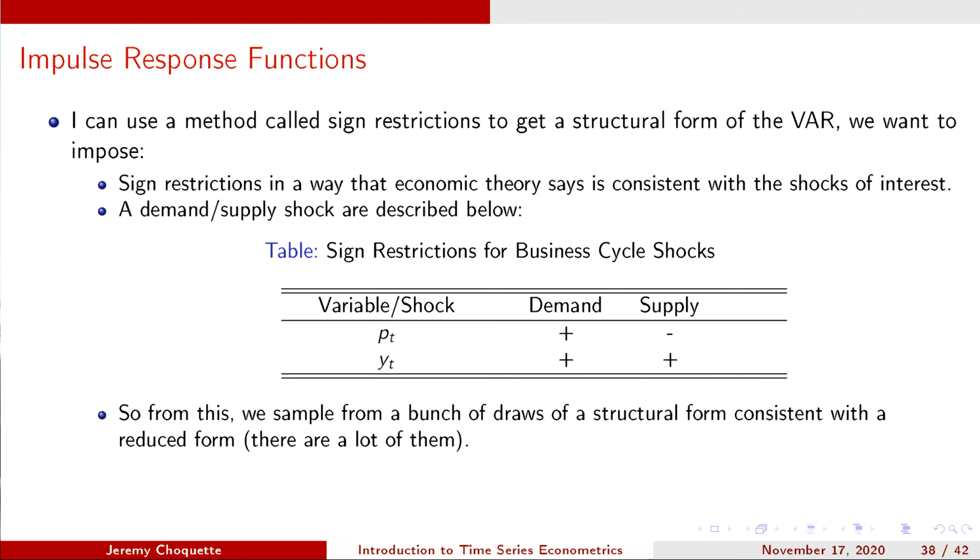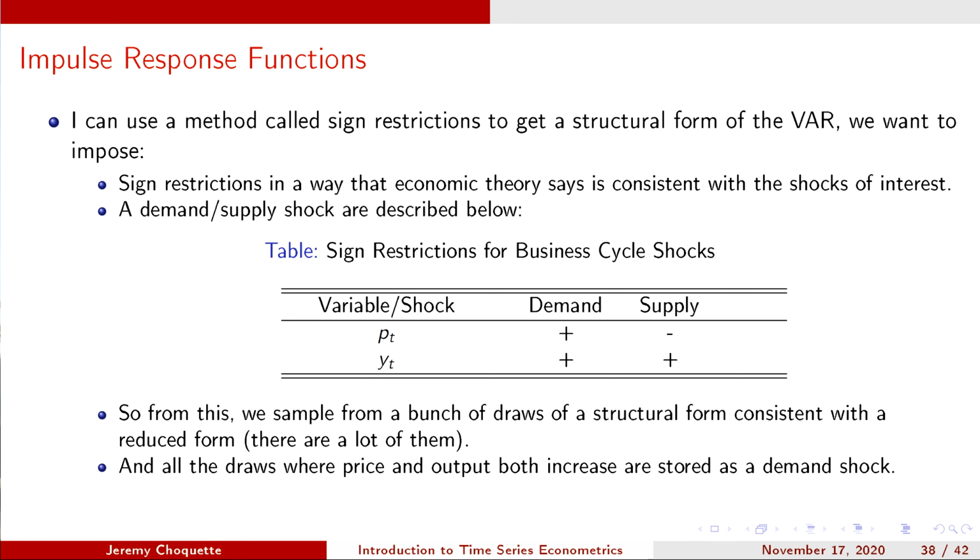And because I am imposing this economic theory that is an incredibly strong, robust economic theory, the law of demand, it's pretty easy to then take that very strong assumption and apply it to the data that I'm looking at. So I just sample a bunch of draws from this structural form that's consistent with the reduced form, right? Because there are a lot of structural forms, but I'm concerned about the one that is like the best. I'm not going to get too far into that, but basically we can do a bunch of algebra to recover a structural form from a reduced form. There's a continuum of structural forms.